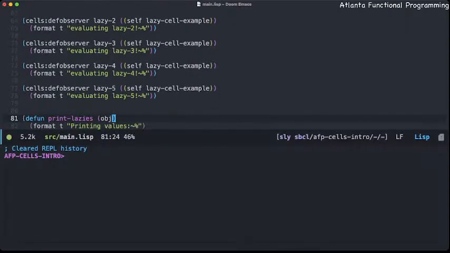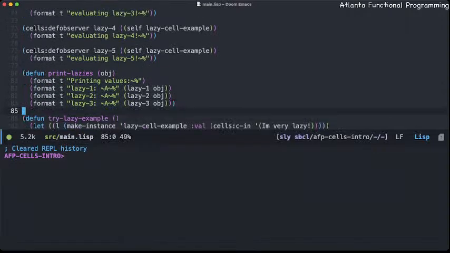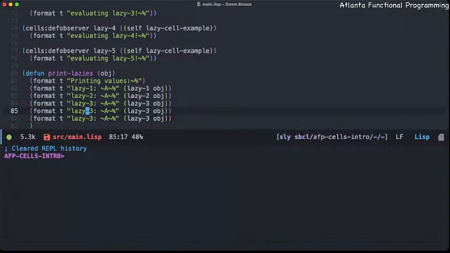Okay. And let's go ahead and add the rest.